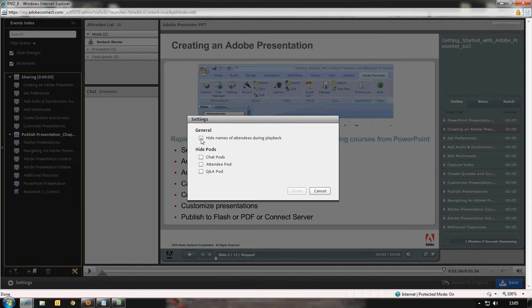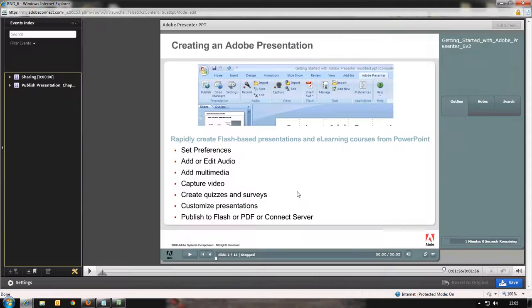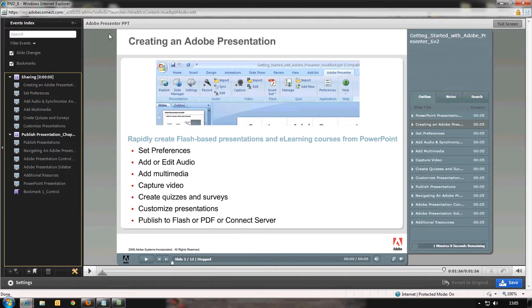I'll select the first option, hide names of attendees during playback, so that it will not show my name. I'll hide the chat pod as well, and the attendee pod. I don't have a Q&A pod, so there's no need to check that. I'll click on done and you can see the share pod is capturing the complete full screen. Now I'll click on save.